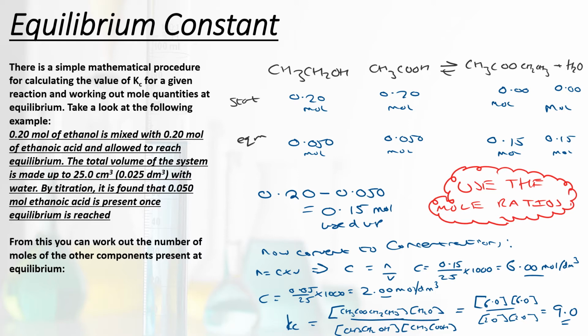So, from that last bit of data, the 0.05 moles of ethanoic acid at equilibrium, we can actually work out the numbers of moles of the other components. And the way that I do this is to set it out as a sort of table underneath the reaction. So I write my reaction equation, which is ethanol plus ethanoic acid. It's a reversible reaction, so remember we have to denote it with this double half arrow, one going one way, one going the other way, a reversible arrow. And then this produces our ester, ethyl ethanoate in this case, and water.